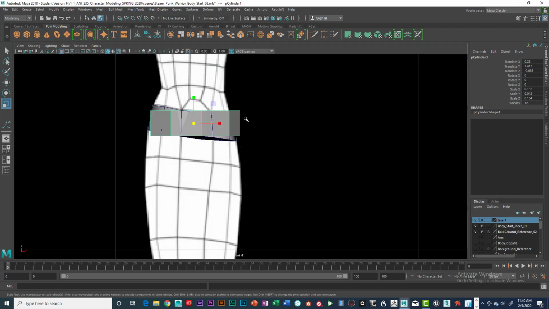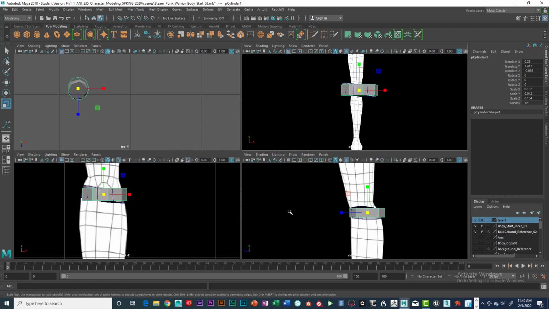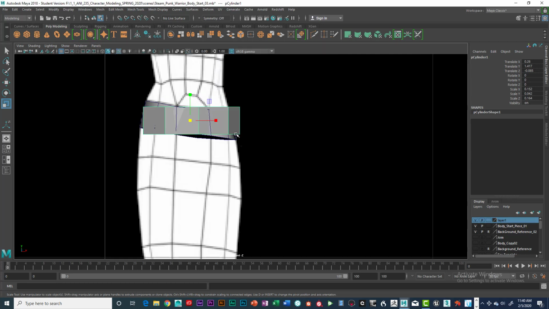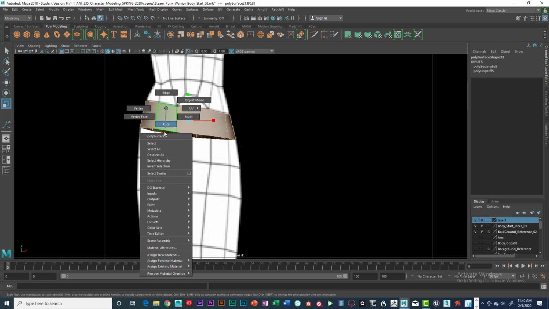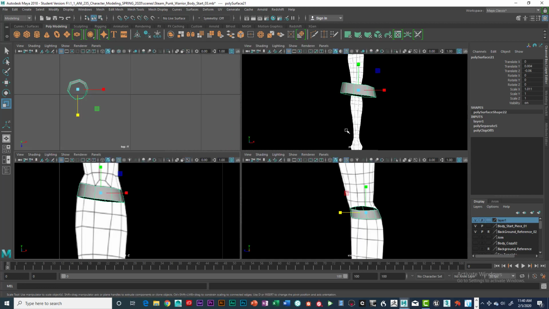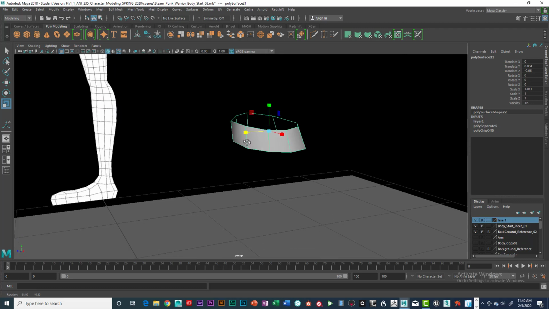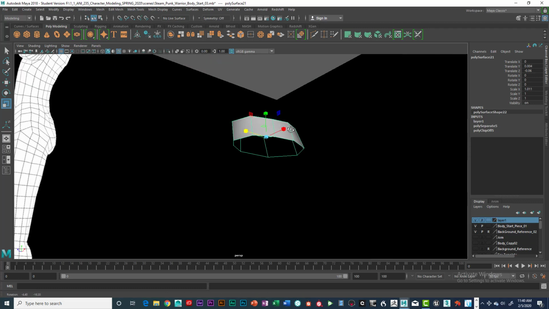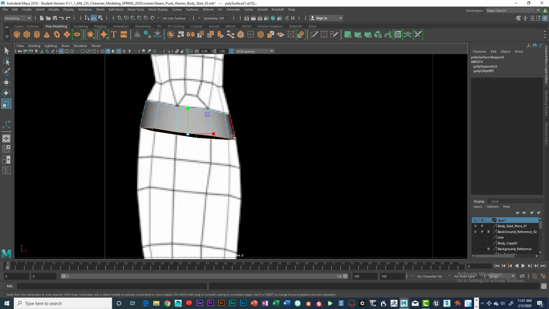Instead of spending time doing that, I got everything ready for you to just jump right in. So I'm going to delete that, but that's how I did it. So we select this object right here. Go to selection mode, make sure you're in object mode, and in the perspective view we're just going to click on the bottom part of this. Double click on that, and we're going to extrude down from this. I got everything started for you. You'll just have to do a little work now.